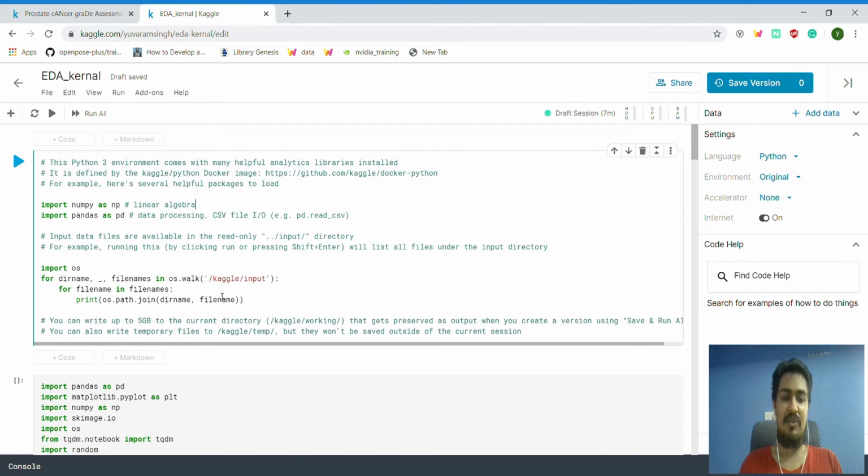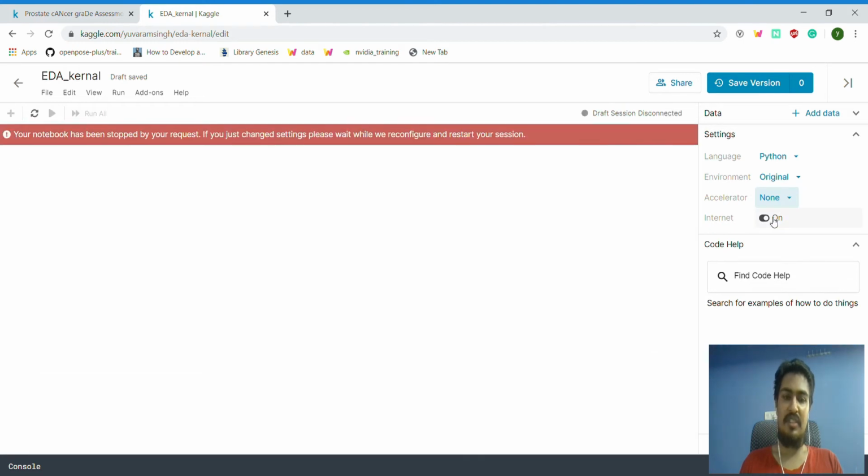I'm not that good with remembering paths, so I prefer something like this. For this initial analysis, we don't need any GPU or TPU, so I'm going to go with none, and I will keep internet on, because if I want to install some packages, having internet on will be a good thing.